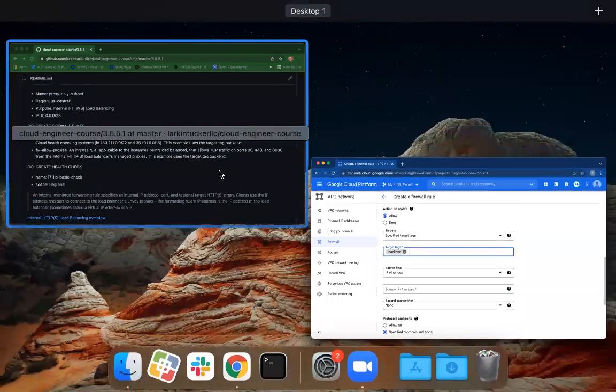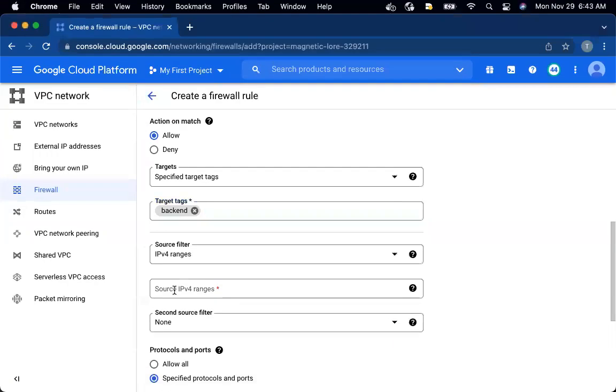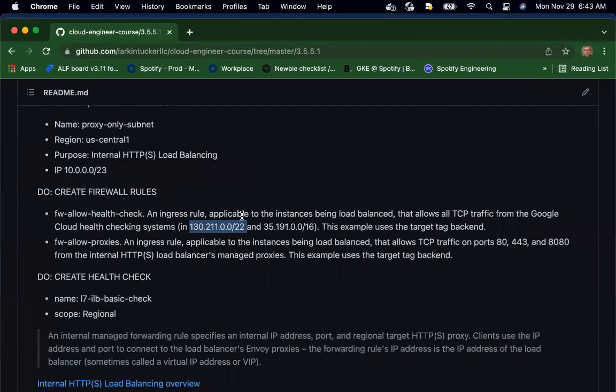And for the source, they give us an example. So this means any traffic from this address, comma, or this address. This is where their health check functionality, this is the IP addresses it comes from.